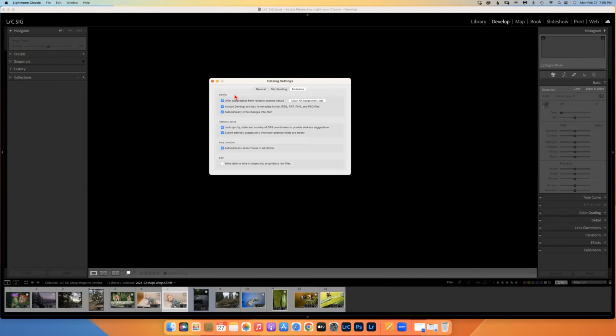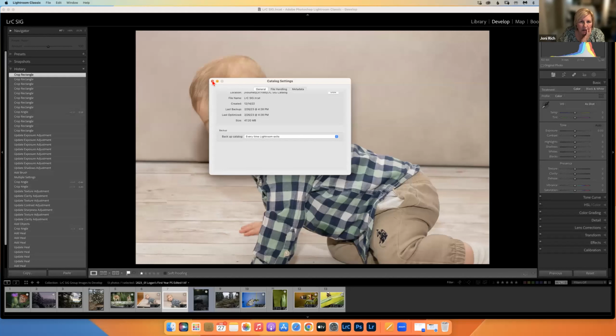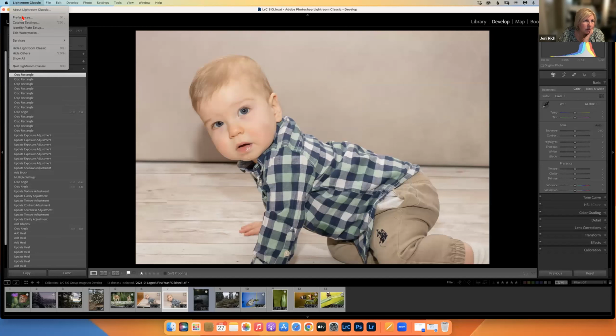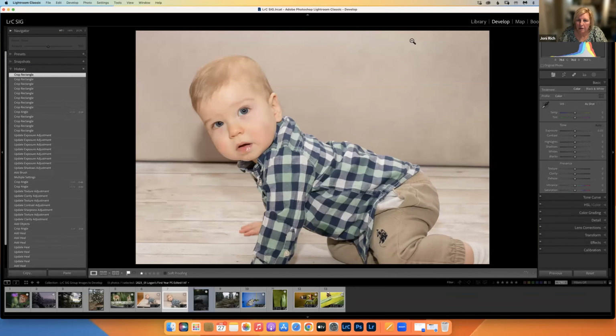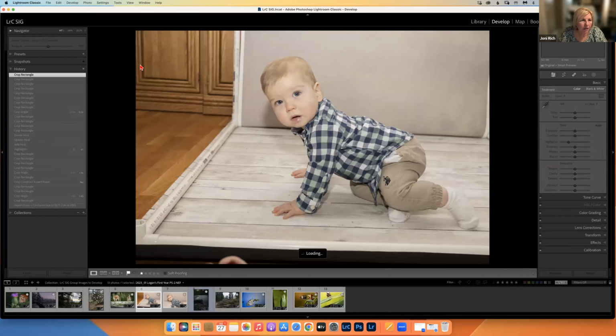So I don't know what the recommended amount is. Right. And I've got the spinning wheel of doom again here. Now I'm all cleaned up. Okay, so it wasn't in here, it was in performance. And I think I was 10 before I did this. So let's change, oh, Mark Sandler's coming in. Let's change this to 10 and see if that helps us at all. I don't know if it will, but I'm in the develop module. Let's go here. Yeah, that cropped it. Let's go back. It won't even let me go into history and change it to the original picture.